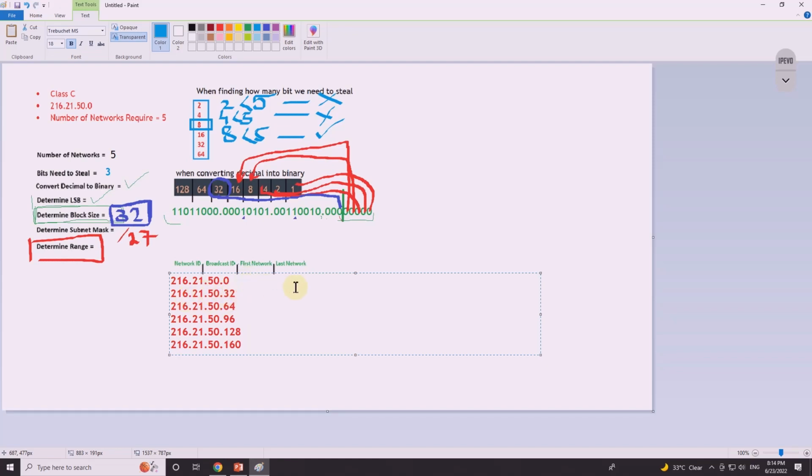So for that, you will see 216.21.50 and 32 minus 1, 31. So this is going to be your broadcast ID. Similarly, the next will be 216. I'm going to change color again. 216. Just a minute. I will just copy this one here.